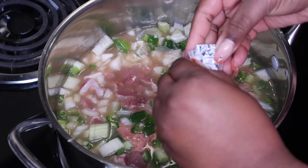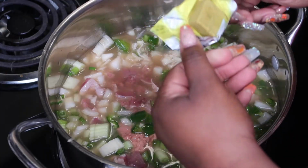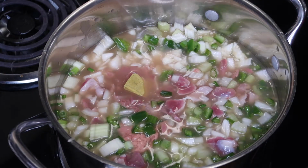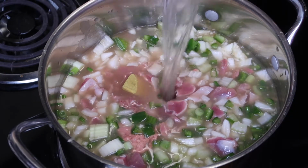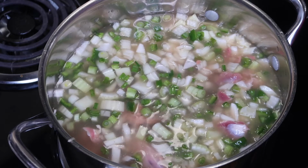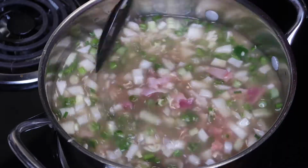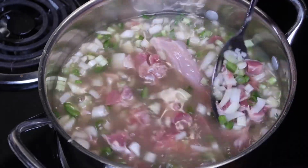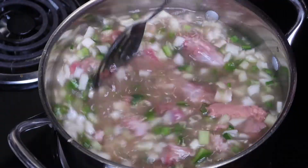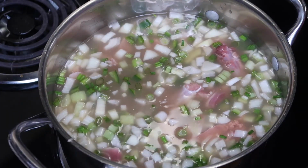Alright, so bouillon cube time, and I'm using one of those jumbo Knorr bouillon cubes. It's like 2 times the size of one. And then we're gonna add that other 32 ounces of water. And as this cooks down, that bouillon cube will dissolve. And we're gonna go ahead and start adding some flavor to this before we let it just start to boil.